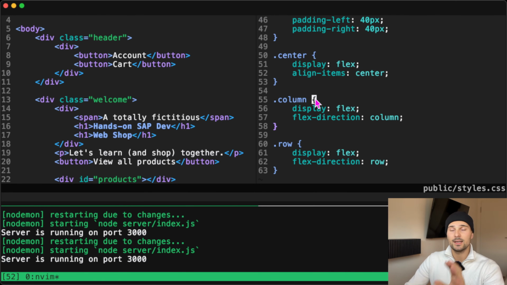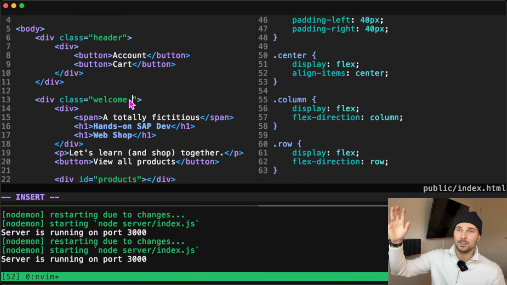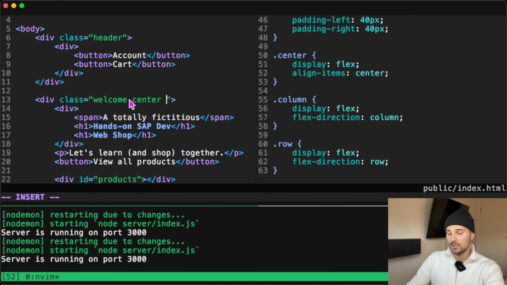So anyway, what I'm trying to say is I separated all of these display flex attributes or rules out into their own respective CSS classes so that I can then use them separately as well in my HTML. And for example, for the hero section, I can now say, okay, we want to use this welcome class. We'll just make sure it's nice and big, essentially. And then I say it should be centered, like I will use the center class, and I want to use the column direction, so going up and down. So all the items inside will be stacked on top of each other instead of going left and right.